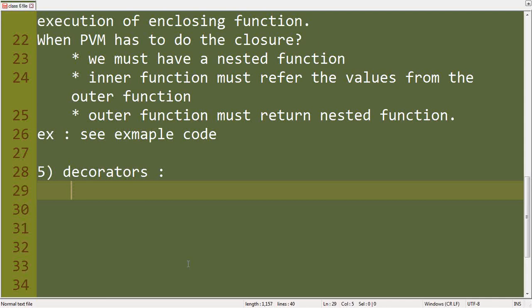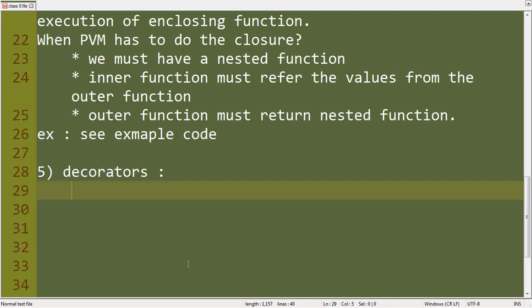So decorators also work without disturbing the existing function structure. Whatever code we have typed inside, we will not touch that code. Without replacing or modifying the code, we can apply a decorator to get some other functionality.